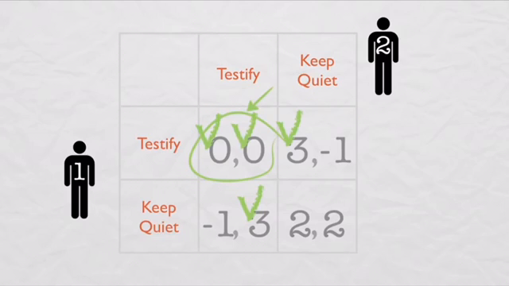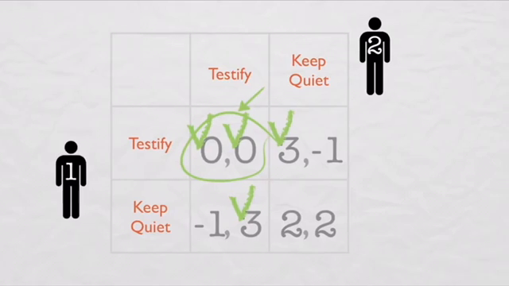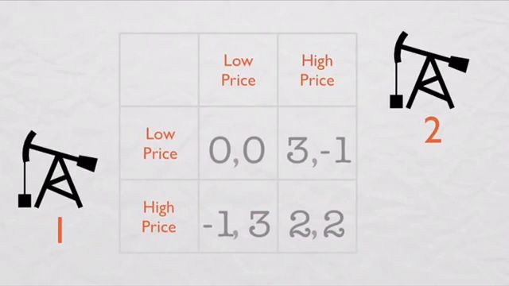The prisoner's dilemma comes up in all sorts of situations. For instance, instead of prisoners, our players could be, say, oil companies. If both set a high price, they can sell for a high price, but each one has an incentive to undercut, in which case he will capture the entire market. The equilibrium outcome is for each company to charge a low price.